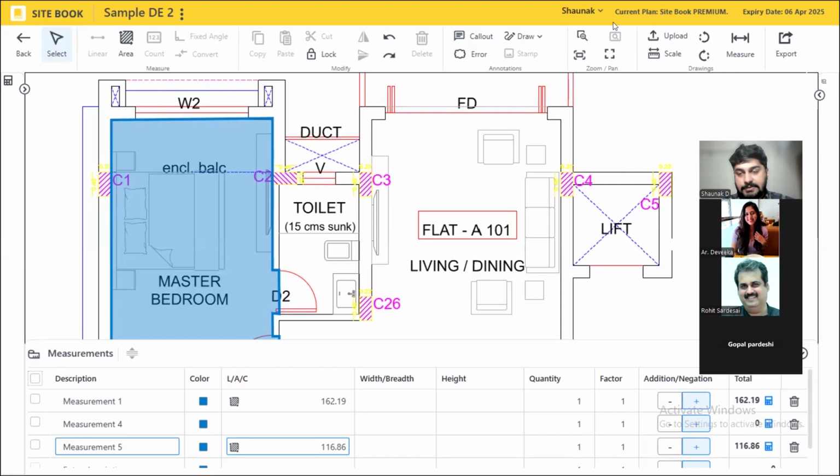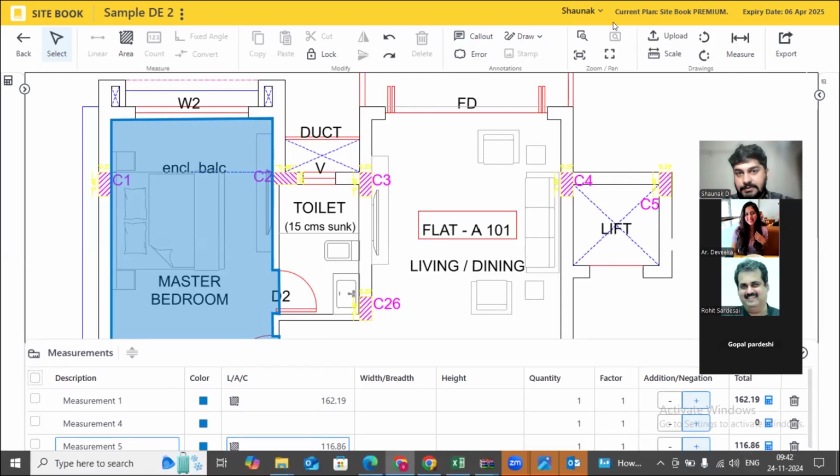Because sometimes you make mistakes, with a furniture line coming in very near to the wall line and snapping on it. Another problem, sir, is that the drawing becomes heavy. When you import a drawing, only whatever layers are on will be considered in the byte size. So all the dimensions, grids, all that can be switched off. Yes. Even if there are any hatchings which are not necessary, you can switch those off.